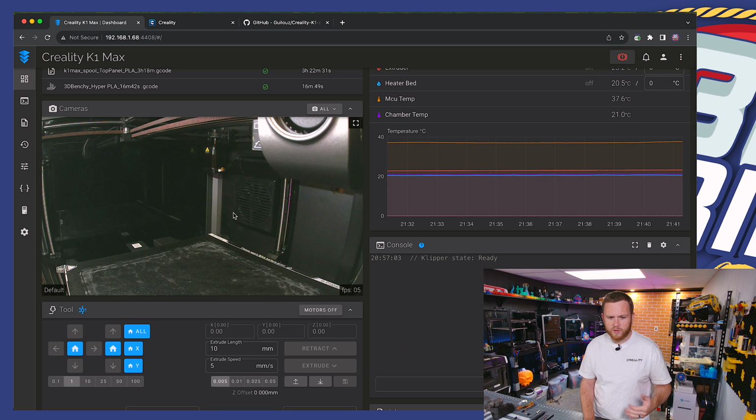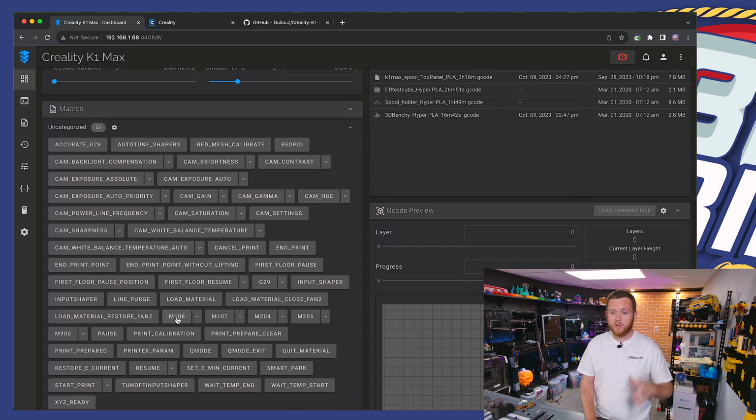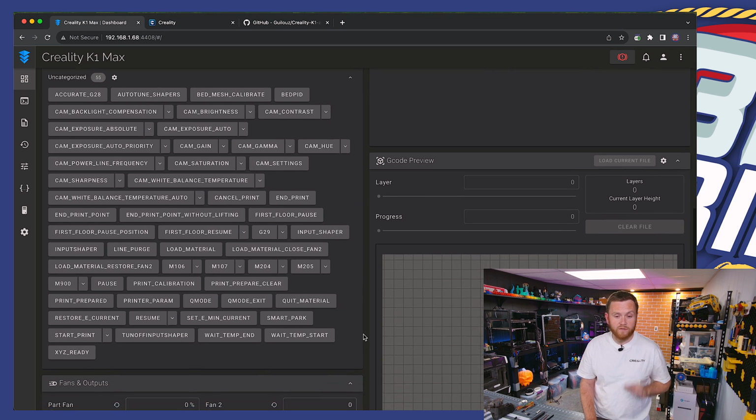So if this is a little bit too dark for you, or it's a little bit too bright because of some of the lights that you have in your room, you can actually make adjustments, as well as calibrations that you can set up, that you can do right here through these really simple buttons. So this is kind of a major step in the right direction, just through these macros that you have full control over.